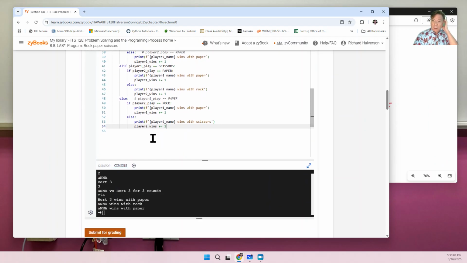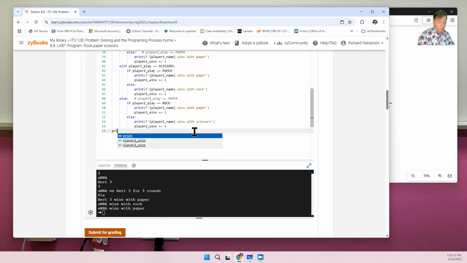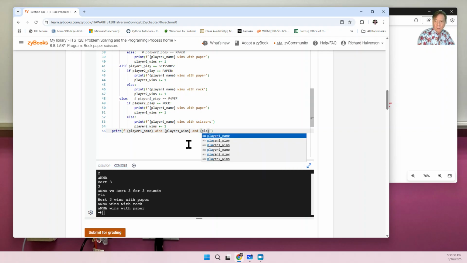So at the end I gotta print f, player 1 name wins, player 1 wins. And player 2 name wins, player 2 wins. I think that's it.